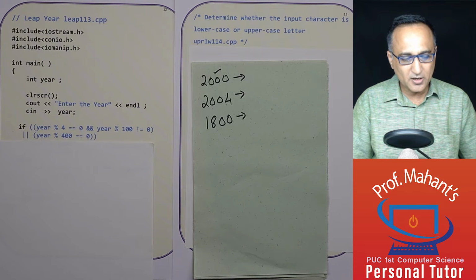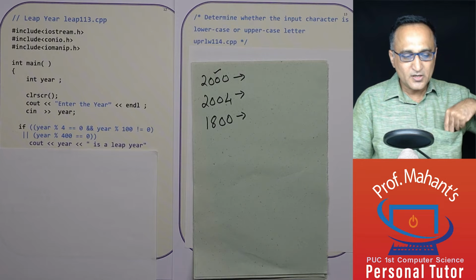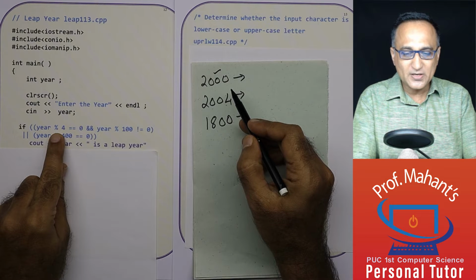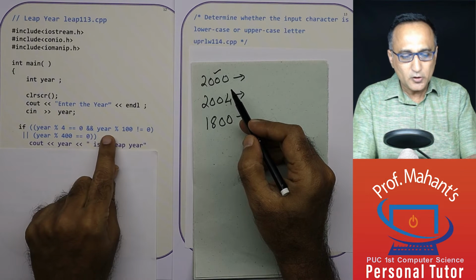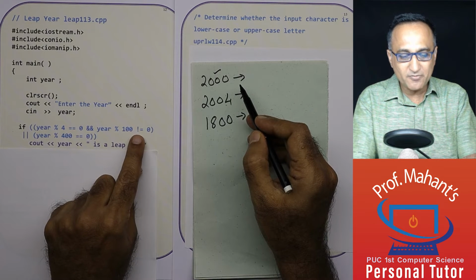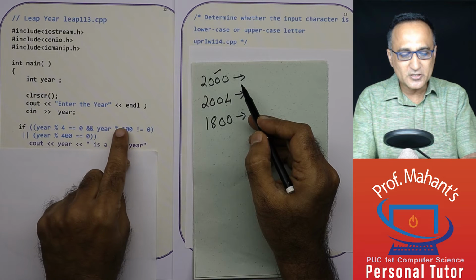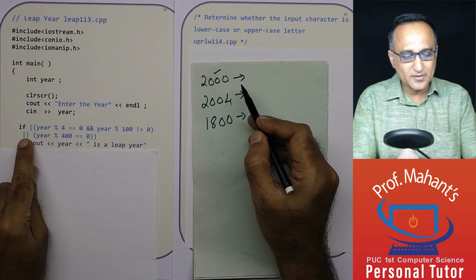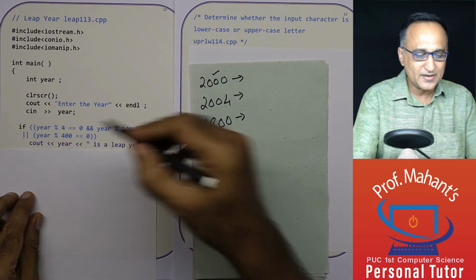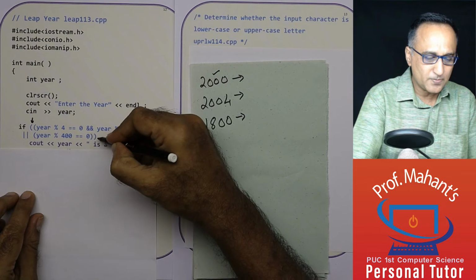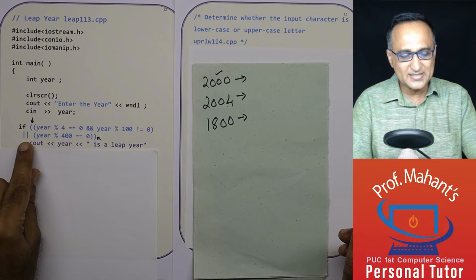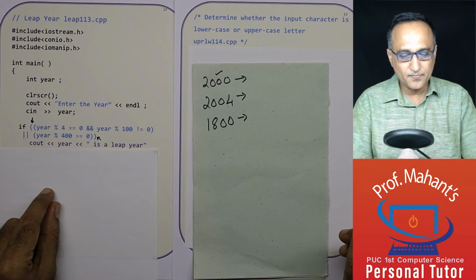So take a look at this particular logic. I'll go ahead and explain it. Here the year is 2000. 2000 mod 4 is equal to 0. It is true. 2000 mod 100 is also equal to 0, whereas it should not have been equal to 0. So this condition is false. But then there is an or here. If you look at the brackets, this is one part, this is the second part, and this bracket is the third part. So this is the outer bracket. The rest of them are inner brackets, and the or is separating this group from this group.